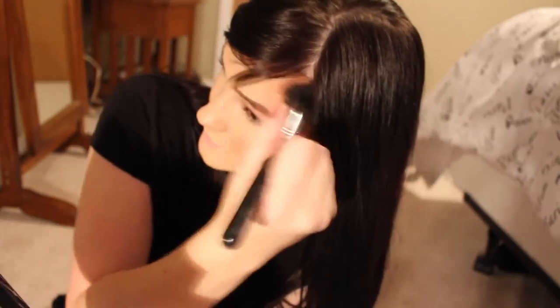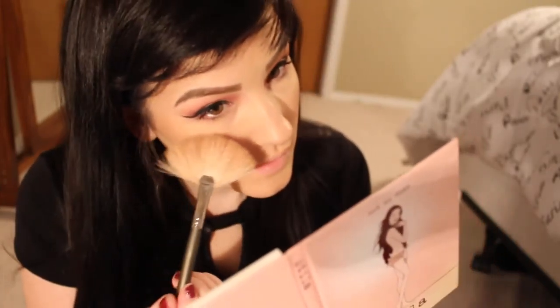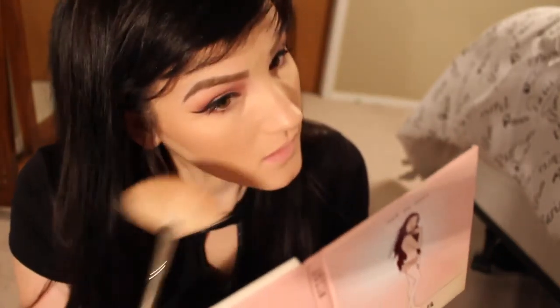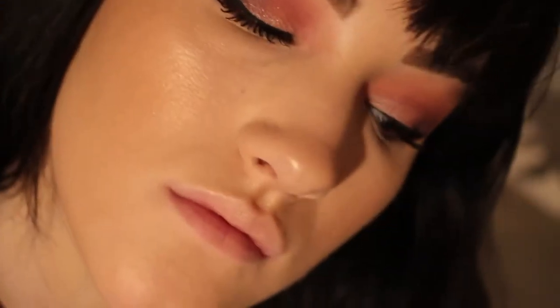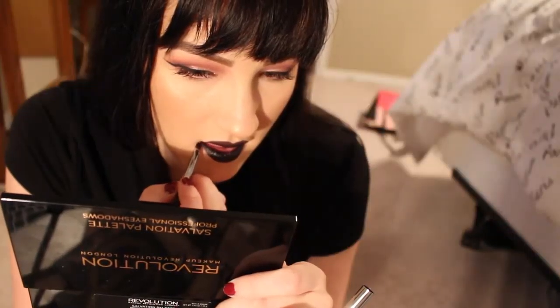It felt appropriate for the look — just a shimmery blush. And I take my highlight, which I love. If you guys don't know this about me, I love highlighting. I'm always looking for a new highlighter and I use my Mudd fan brush because I live for highlighting. You could stop here and just go with a nude lip, which looks really pretty, but I decided to take it more dramatic and go into more of a vampy look.